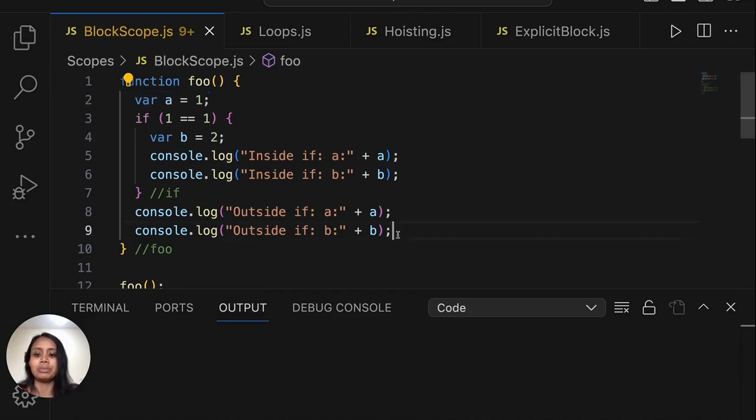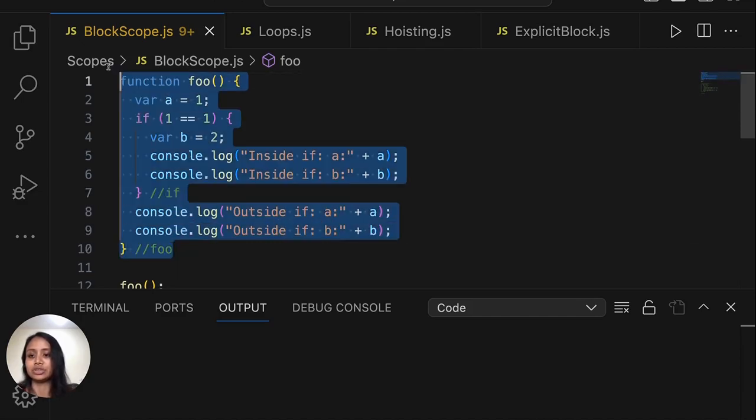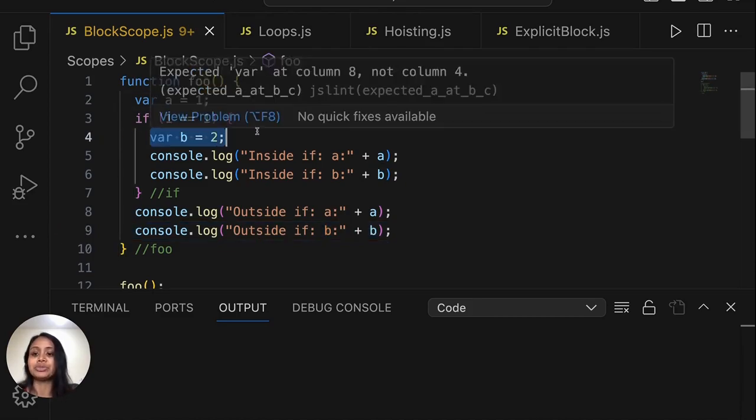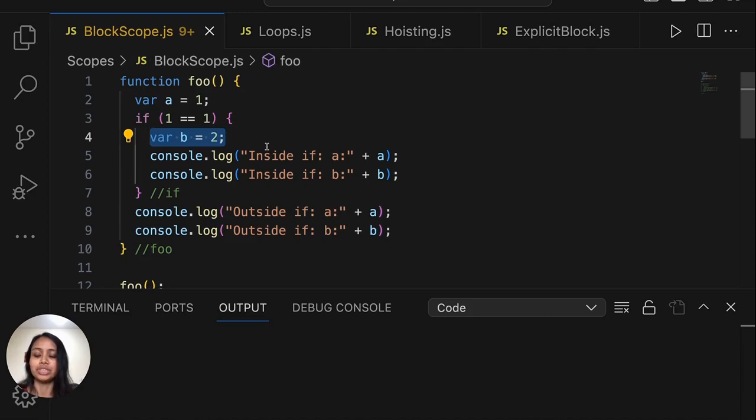Coming to the outside of the if block, it will be able to access a easily this time because it lies inside the function scope itself. However, it won't be able to access variable b because we are trying to access b from a place which lies outside b's scope. Essentially, these two lines should be able to access both a and b, but in these two lines, only a will be accessible while b is not because this lies outside the scope.